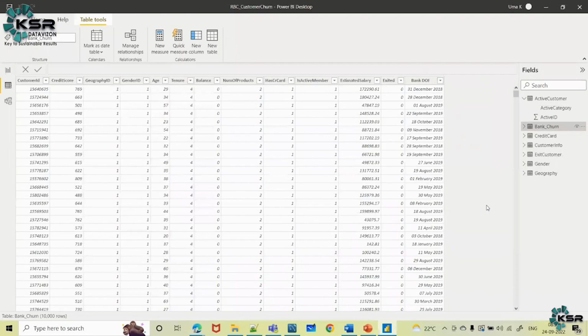Because for our analysis, we may use some time intelligence functions as well, right? So let's start creating one table. Whenever you see a date column, always try to create the date master table. And then we will be creating some measures as well.